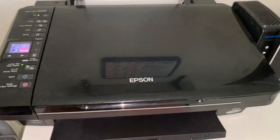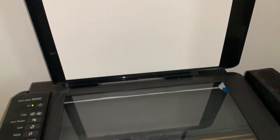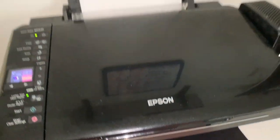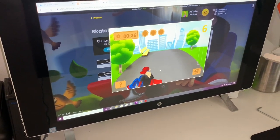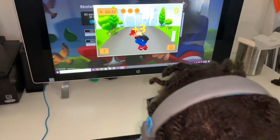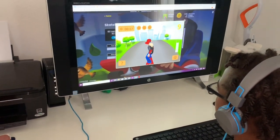So on her desk, we got her the Epson printer. I think it's the 3-in-1. It does printing, faxing, and scanning. It's the digital one. I decided to get this because she has a lot of paperwork we have to print out for homeschool and also scan things to submit them. I thought that would work best. She's also using my old HP touchscreen wireless computer. This thing is still running so great, so I figured why not use it for homeschool, and she enjoys the touchscreen capabilities with this.